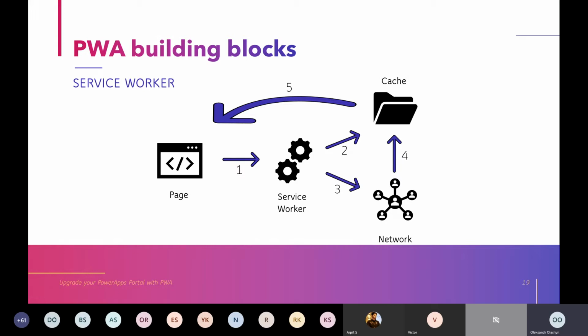There are a lot of them. There is the network first strategy, where you always go first to the network, and if it doesn't find it there, it goes to the cache. You can also define different expiry policies for when your cache should be validated. So there are a lot of things that a service worker can do, and I will not cover them here, but you can check them out online. It's pretty easy to find, especially because Google has a whole website dedicated to PWA, and I will have a link for that at the end of my presentation.